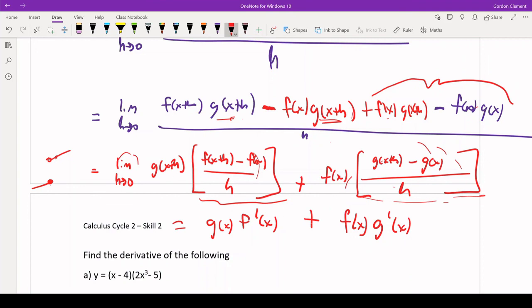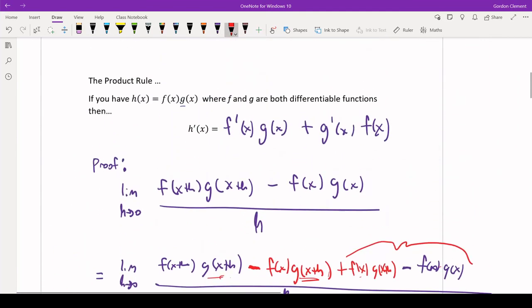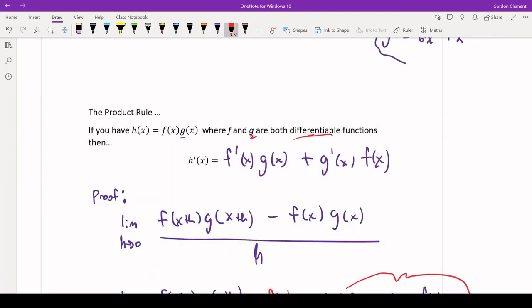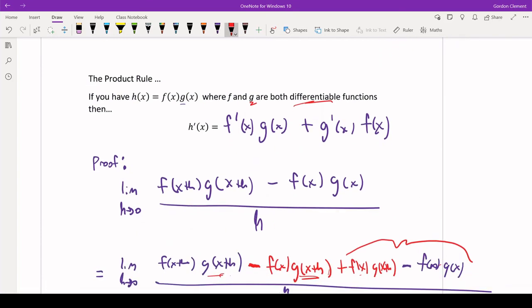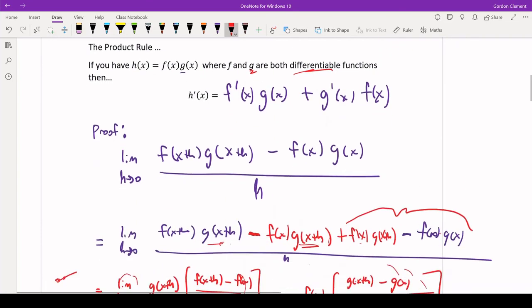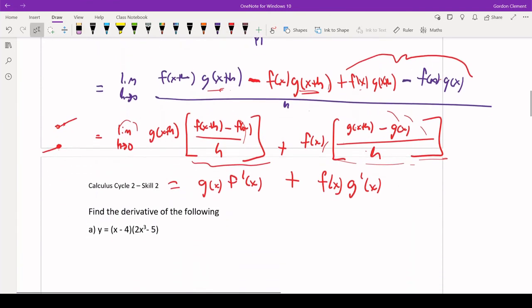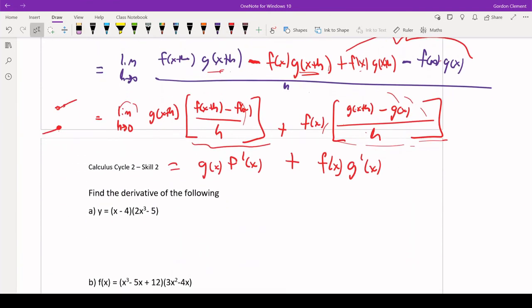But what's wonderful here is we've decided g is a differentiable function, so it has a derivative. So if this g of x plus h minus g of x over h is going to exist, that has to be a 0 over 0 limit. The function can't look like this if the derivative is going to exist. The function has to be sort of nice and smooth. So if you take one small step off of any point, you're not going too far. So that would, in fact, converge to that limit as well.